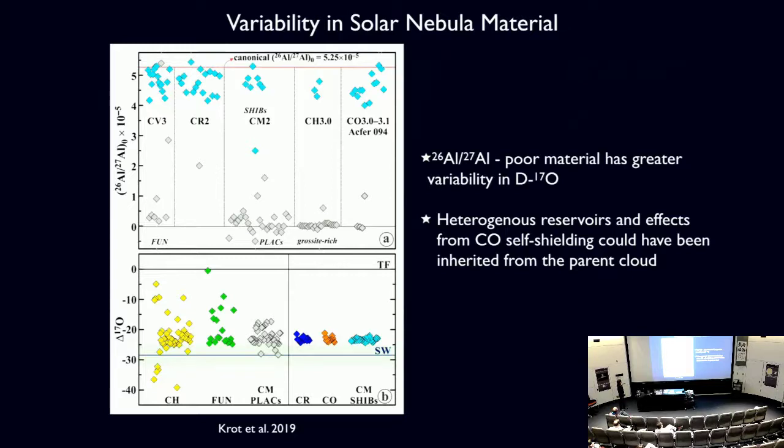Where did self-shielding happen, if it happened at all? The interesting thing is, can we connect them? We don't have observations now to connect YSOs to these components of meteorites. When I was talking to Sasha a few weeks ago, it would be interesting to be able to make some kind of observational connection. Right now, just looking at variability is one way to say, well, if we have variability here and variability here, maybe we can say something about the early solar nebula. But really, there are no observations that tell you in these disks that you're looking at CAIs, that I know of, or these very early meteoritic-like components.